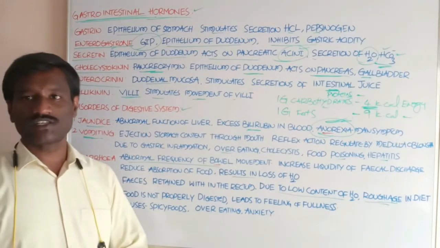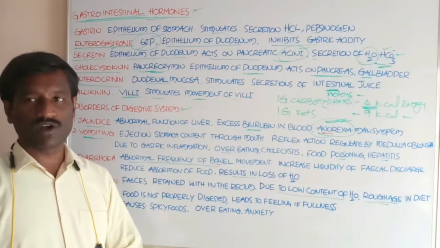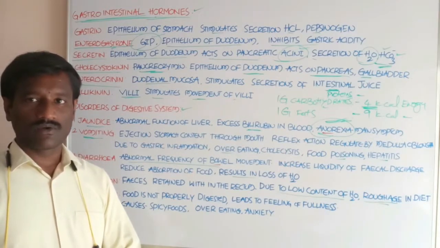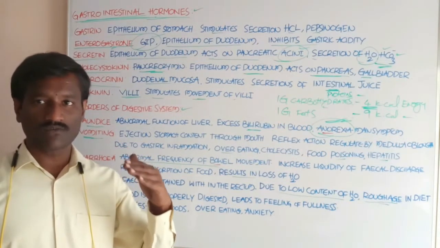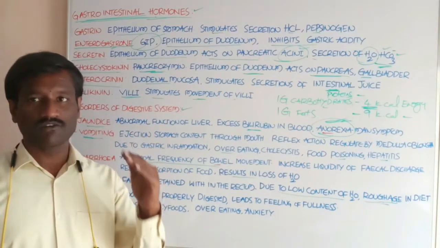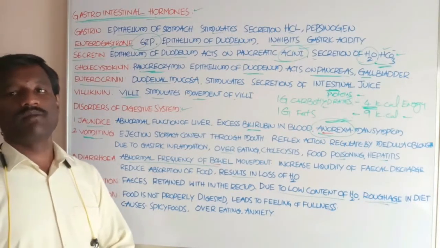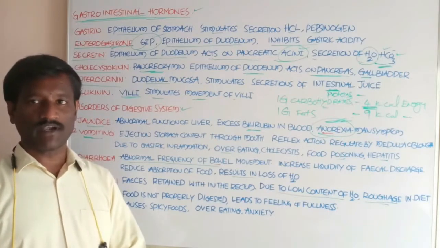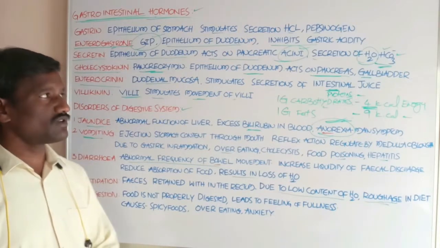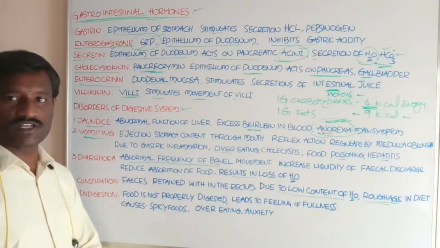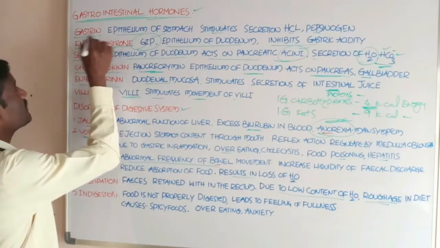Okay, the secretions of these gastrointestinal hormones are also regulated, moderated, by the nervous system. The nervous system sends signals to secrete some amount of the hormones from the regions of the gastrointestinal tract. The alimentary canal also shows peristaltic movement, which is also regulated by the nervous system. Okay, students, now about the gastrointestinal hormones. These are also called local hormones. In this, the first one is gastrin.